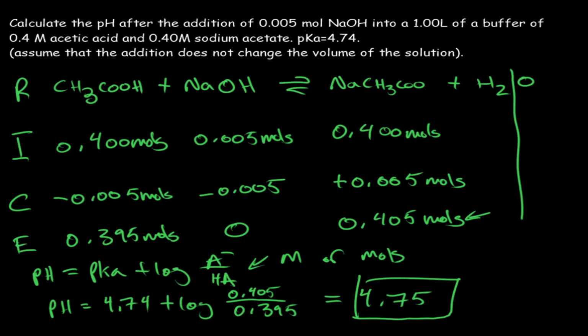And does this make sense? Well, it makes sense because we can see here that the pH slightly increased, very little. There was a very little increase in our pH when we added a strong base. We could see the effect of the buffer. Usually if you added a strong base to pure water, the pH would drastically increase. But in this situation, it increased very slightly.